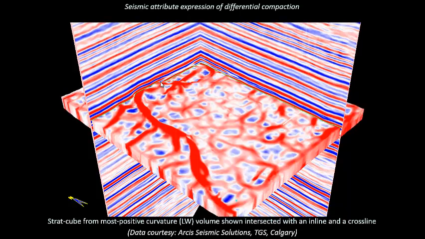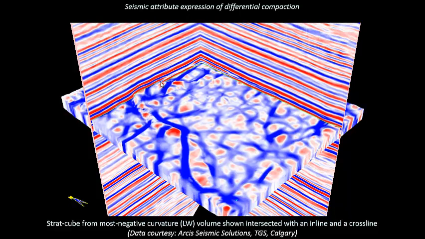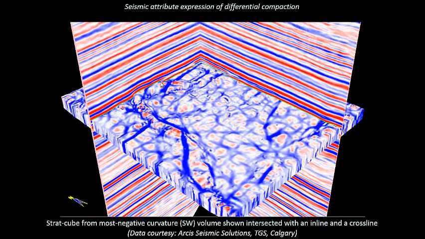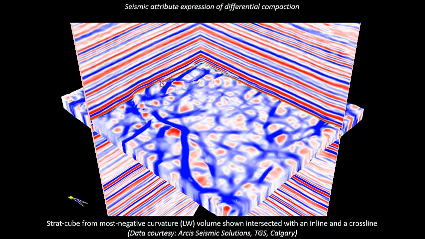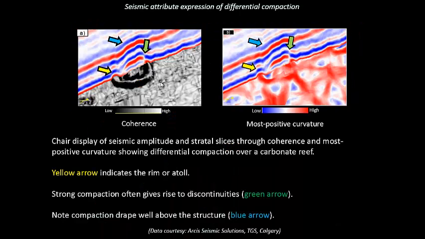Notice now it is indicating the same differential compaction of the main channel, and this is the short wavelength version. Notice it is a crisper definition. Similarly, negative curvature giving us the edges of the differentially compacted channel, and the higher resolution version seen here. And then you can bring in your coherence, and that gives you more definition, clearer definition along with the curvature. And this is the high resolution version, and so on.